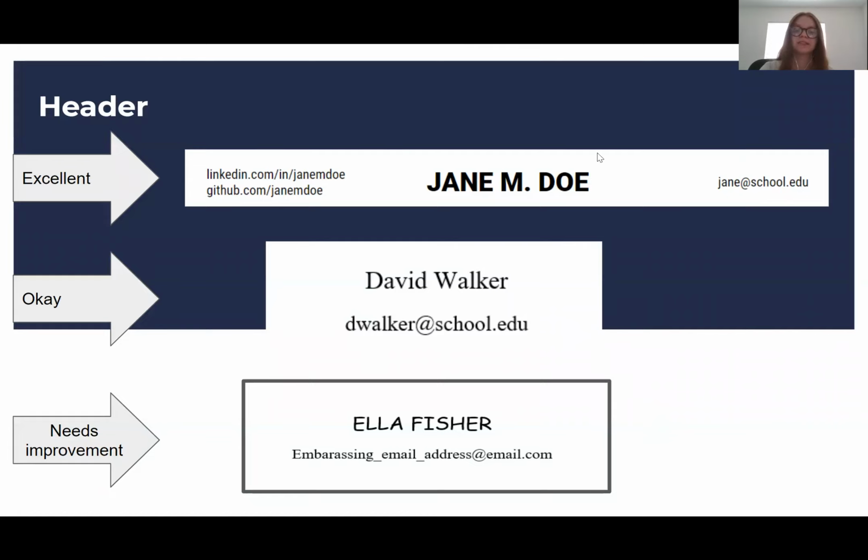And then this top one's excellent. It really does use space really well as it has everything on the side, but you can also put the LinkedIn, the GitHub, and the school email all under it. That works just as good too. And the name really pops out to me, which is really great.